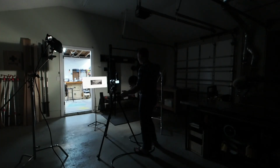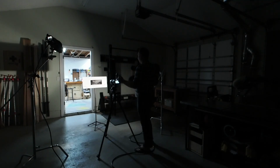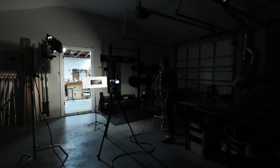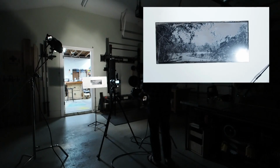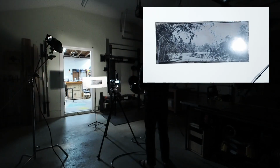And I also want to point out that I brought this camera really close, almost on top of the plate that I'm photographing, just to exaggerate the effect of glare. And these lights are not very far away from the image. They're pretty close in, and they're still not producing any glare on the plate. So now I'm going to pick up this right-hand light, and I'm going to show you just how far over I have to bring this to produce any glare. And I've got to get this sucker all the way over here, almost right behind the camera, before it starts to move into that cone where it's problematic.